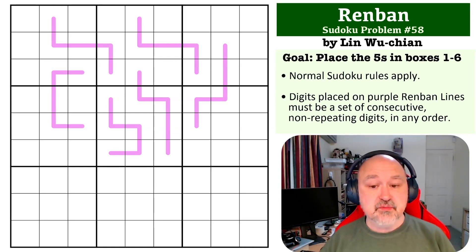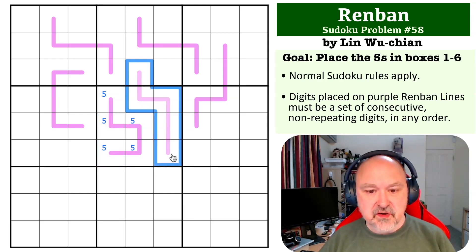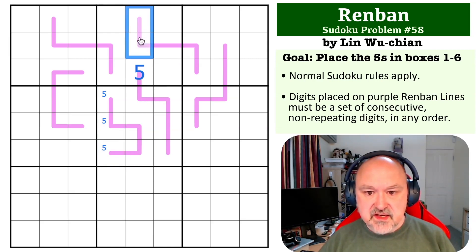The goal here is to figure out how do these provide pressure on each other. You can start right here. This is a five cell long Renban line so it must contain a five. However, this is a five cell long Renban line and must contain a five, but you can't put it here or you couldn't put a five on this line. So this becomes a five, which knocks fives out of those.